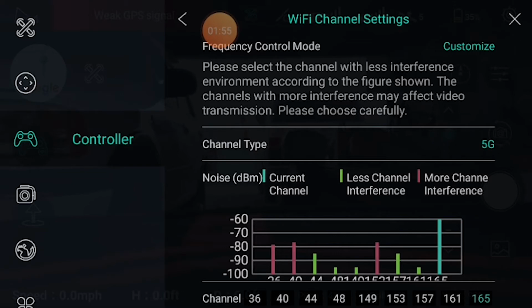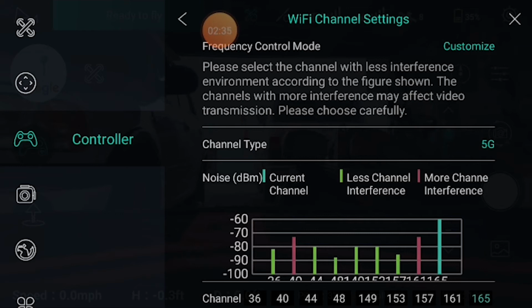The ones that have a reddish color, those channels have more interference, and of course the ones in green have less, but the taller the graph is, the more interference that channel has. What I want is a channel with the least amount of interference. The only thing I don't like about this graph is that whatever the current channel is that you're on, it doesn't show you what interference you're having on it. It's just not there. You have to change to another channel to see that. But right now, as you can see, I've got a lot of interference going on here. I don't really have a good channel.